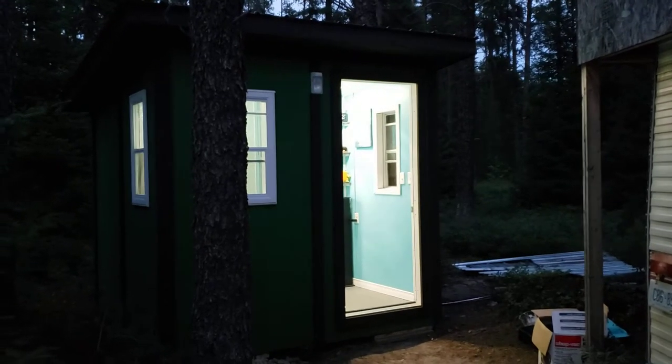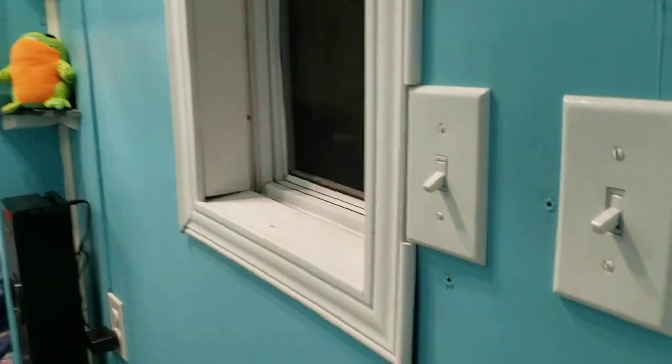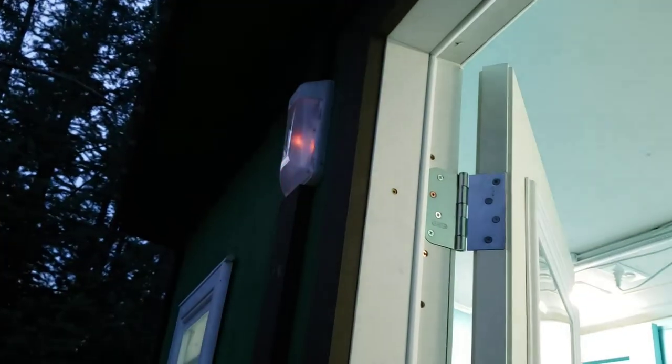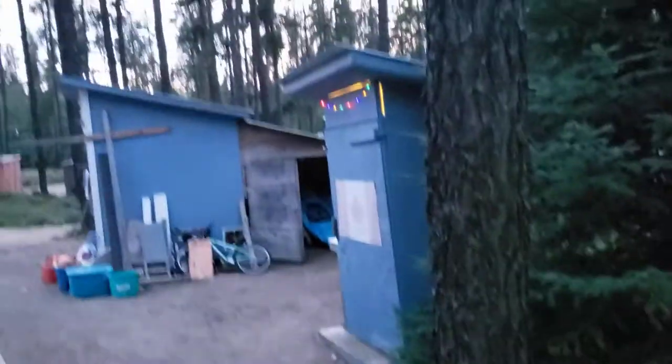Here we are. The little cottage at the lake for my daughter is complete. I'll go check it out. Here we've got an outdoor light with a switch here on the inside. Turn it on and off. The other switch is for the LED ceiling lights, and then all the other lights you see on are the DC lights wired to a battery in my outhouse over there.